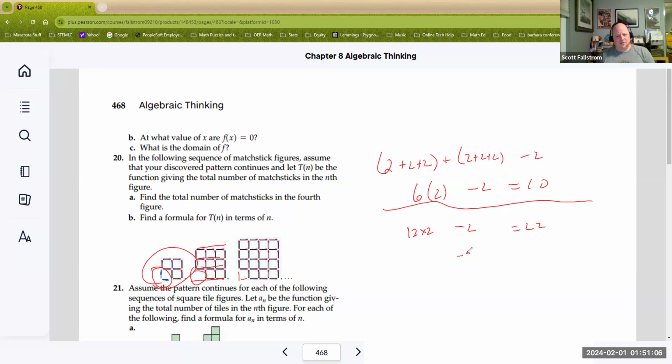So just remember, I'm going to do something that makes it look like they're filled in, but they're really not yet. So now I have 4, and I have 1, 2, 3, 4, 5. So that's 5 groups of 4. And then vertically, I have that again, 2, 3, 4, 5. 5 groups of 4. Well, 5 groups of 4 and 5 groups of 4 is 10 groups of 4.